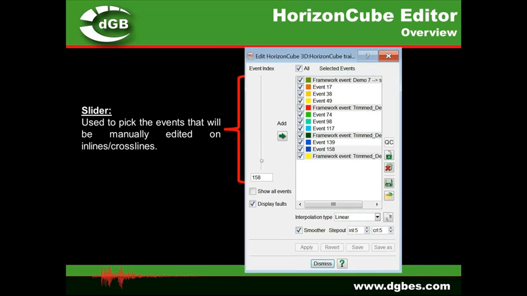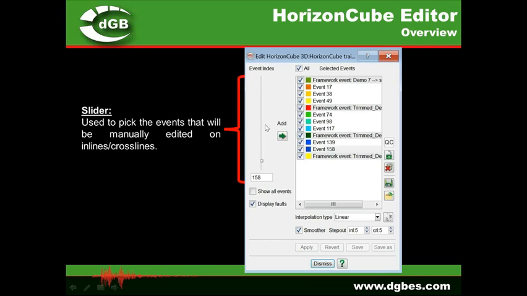Now I'm going to go through the main features of the user interface. I will describe the key ones in the presentation, and the rest I will demonstrate. What you see in the editor is an event index and a slider. This is what we call a simple slider, single event sliding up and down. Here you have more than 200 HorizonCube events.